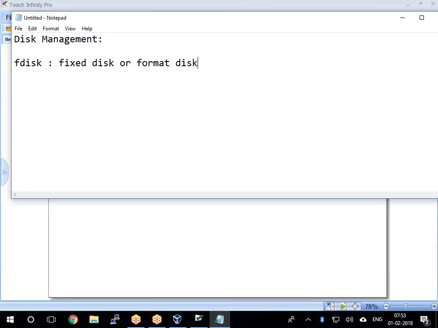You can note any name: hard disk, hard drive, or storage device.